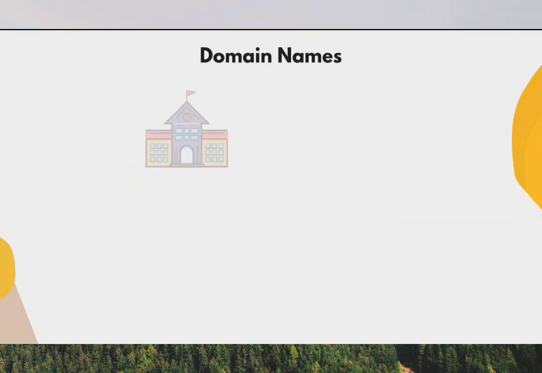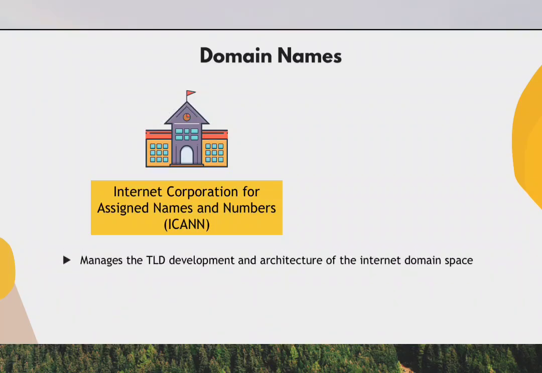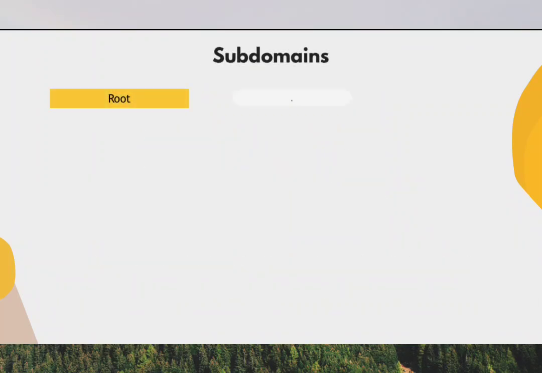Well, this is all regulated by a dedicated organization called the Internet Corporation for Assigned Names and Numbers, ICANN, which basically manages all these domain namespaces, and it also authorizes domain name registrars through which domain names may be registered and reassigned. And obviously you don't have to remember this organization's name, but I think it's interesting information to know that there is actually a dedicated organization that manages all these domain names.